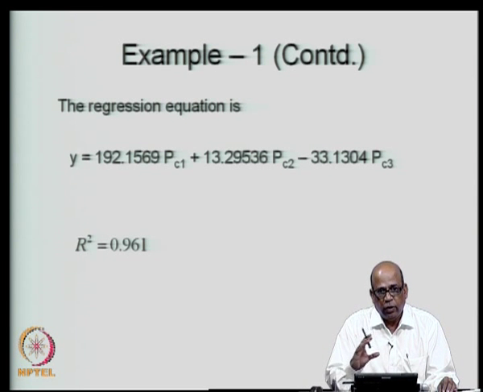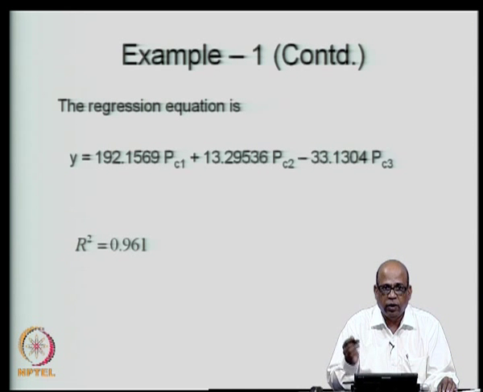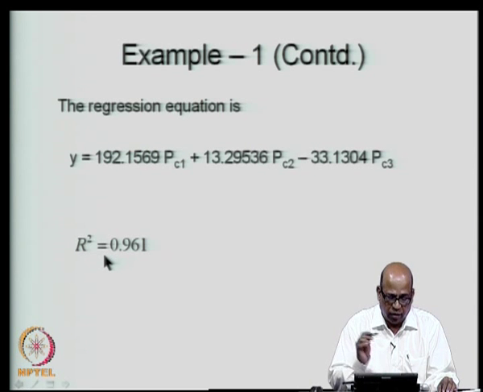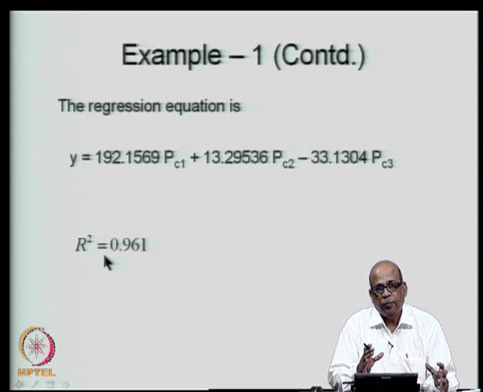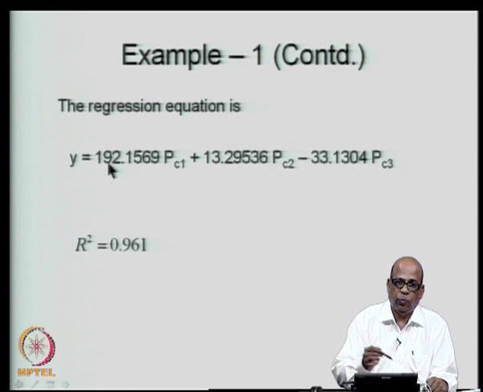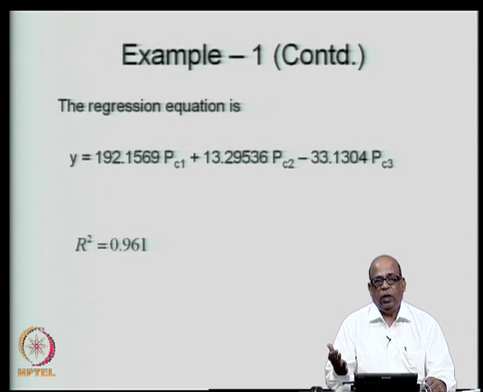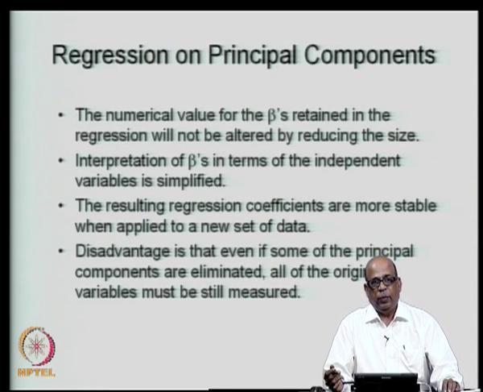So, if I used all the 10 variables in their original shape, I got some R square value, some regression relationship, with R square higher than the other 2. Then I reduced the size, I used 6 components, I got an R square value of 0.97 or some such thing. I reduced it further and then I get an R square value of 0.961. Now, this in some sense indicates the amount of information that can be reproduced by using this particular regression relationship. So, this is what we do in regression using the principal components.